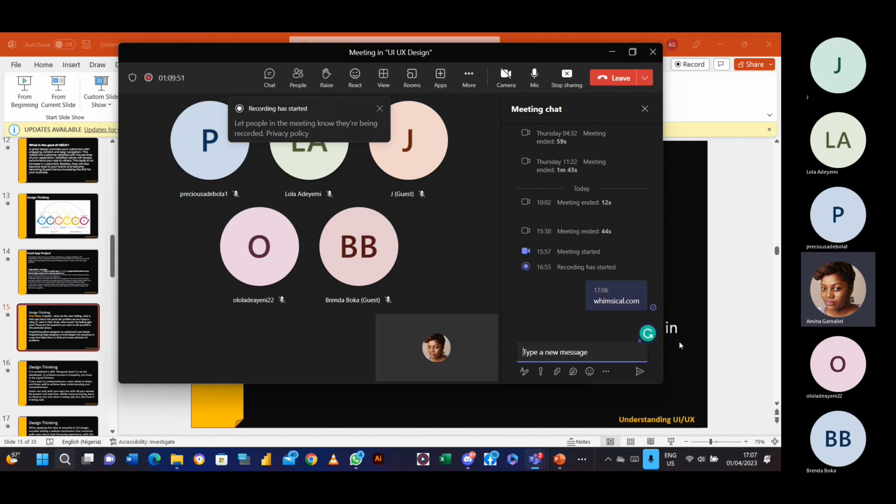Because when people talk to you, they'll say, "You're a UX person. Can I see your portfolio?" If you don't have that one to show, it makes you sound like a joke. So that's why I want to extend the same courtesy for you to own your own first portfolio. Even if it's this one you will show them, they will know how serious you are and it can land you a job immediately. So thank you for this session. Thank you for listening. If you don't have any questions, this will end our class for today.